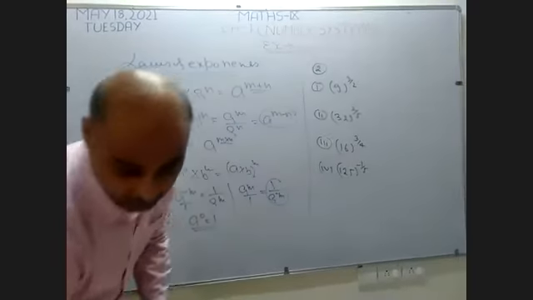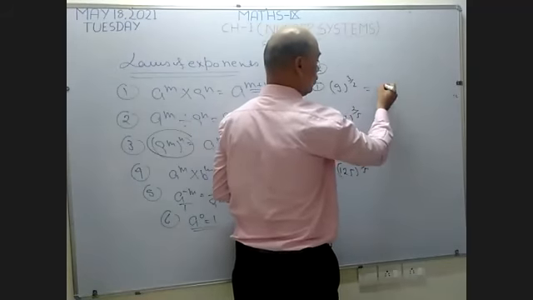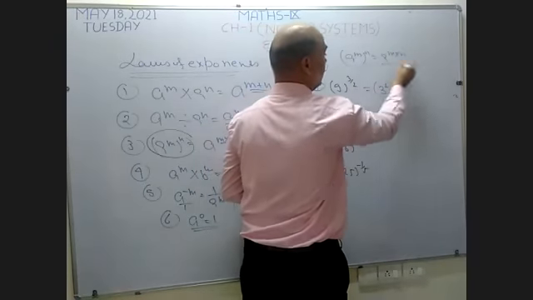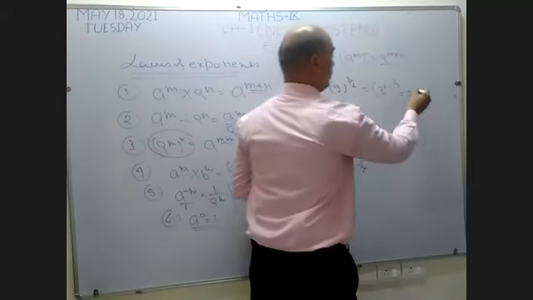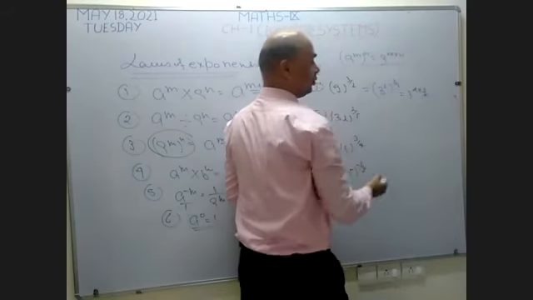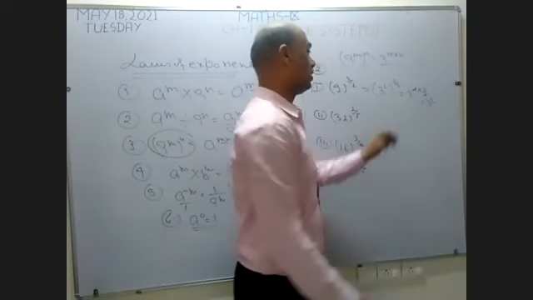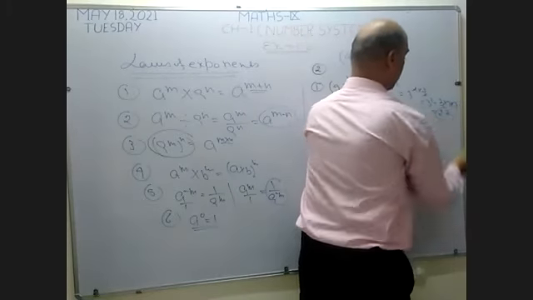Now see on the board how we are going to solve these parts. First, I want to make factors of the given number. The factor of 9 becomes 3 raised to power 2, and this is given 3 by 2 as power. Now again, the same identity I want to use: A raised to power m, whole raised to n, can be written as A raised to power m into n. What is A? 3. What is m? 2. What is n? 3 by 2. The 2 is going to cancel with 2. What is left? 3 raised to power 3. 3 raised to power 3 means I want to write 3 three times. 3 3s are 9, 9 3s are 27. This is the answer of the first part.